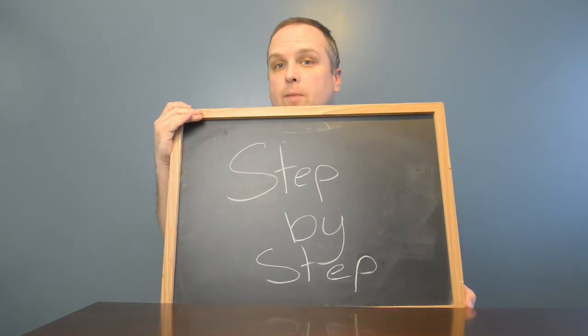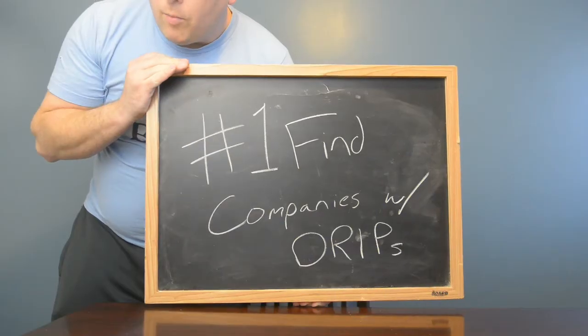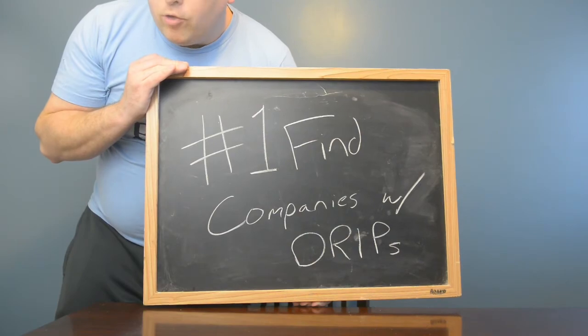All right, now time for a step-by-step guide of how to drip invest. Number 1, find companies that have drip investment programs. The first thing you need to do is find companies that actually have this sort of program. The best way to do that is to go into Google and type drip list, or US drip list, or Canadian drip list, and you'll find a big list of stocks. These sites will have them divided into which ones have discounts, which ones don't charge commissions, which ones allow you to purchase stocks periodically, and what the minimums would be and any other stipulations. So just do a Google search and start finding companies.